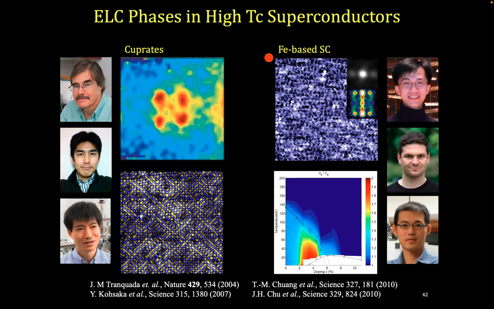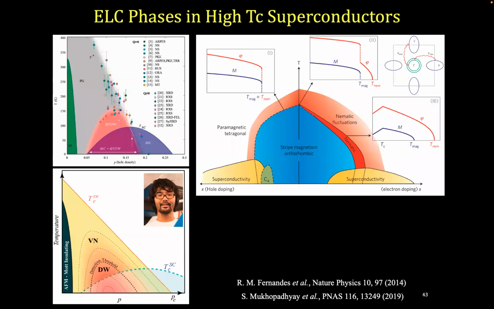And then we also discovered this nematicity in the iron-based superconductors, along with magnetic transport by Ian Fisher's group in Stanford. So these are very important phenomena in the high Tc study. I will try not to get into the detail, but just let you know that in the underdoped case, when you dope the system just barely enough, you enter the so-called pseudogap phase. And here you have the so-called density wave, the d-form factor density wave, and this is where we see all these stripe and symmetry breaking in STM, neutron, and RIXS, for example. Also in the underdoped case for the iron-based superconductors, you will see the so-called rotational symmetry breaking nematic phase. So these are considered very important for the pairing symmetry and the pairing mechanism of high Tc.